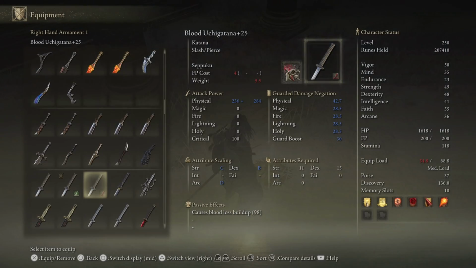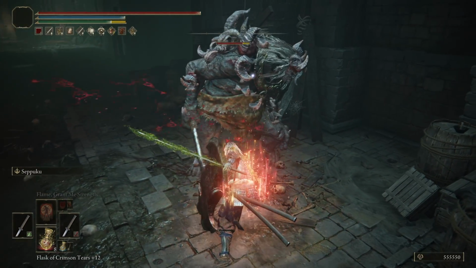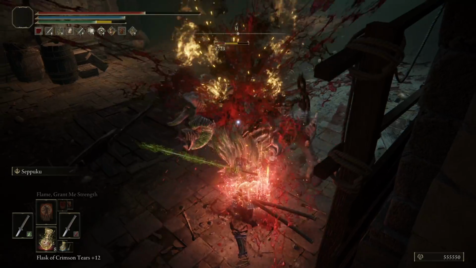For this build, I'll be using 2 Uchigatana katana swords, one at plus 25 and one at plus 24. If you're on your first playthrough of Elden Ring and haven't yet gotten an Uchigatana, please see my video walkthrough of the Black Knife Catacombs for instructions on how to get one.